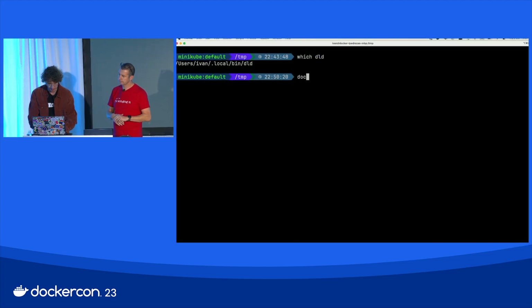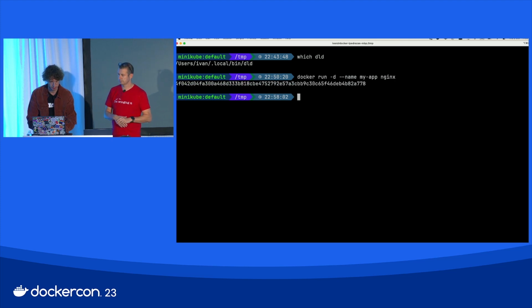So let's run an Nginx container. Dash d, dash dash name my app. Let's first do a recap and use docker exec to get into it.